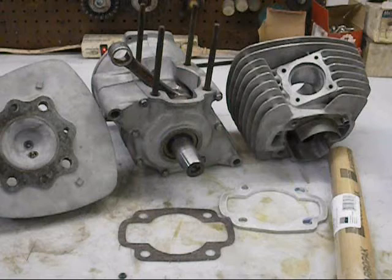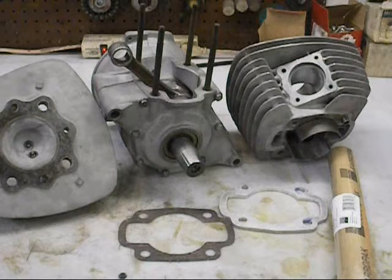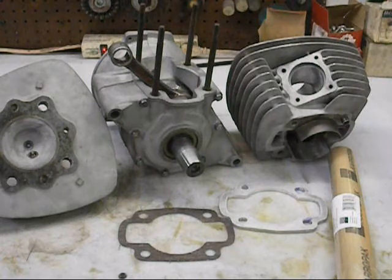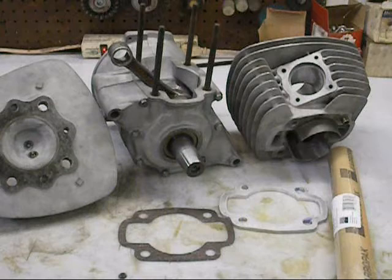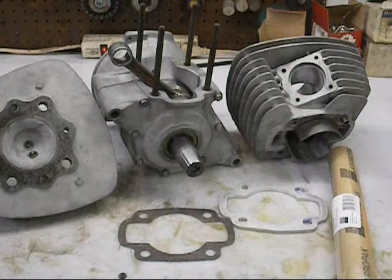One thing about these older cylinders - back in the day they used to like to send the charge up to the top, so we did some substantial cutting in the transfers to get this charge to lay flat, trying to lay it more flat across the top of the piston without losing a whole bunch of velocity. I probably spent a good 16 hours on that cylinder. The exhaust port width was being run at 59 percent - we went ahead and opened that up to 70. We did all of our port time areas and they seem like they're working out pretty good.